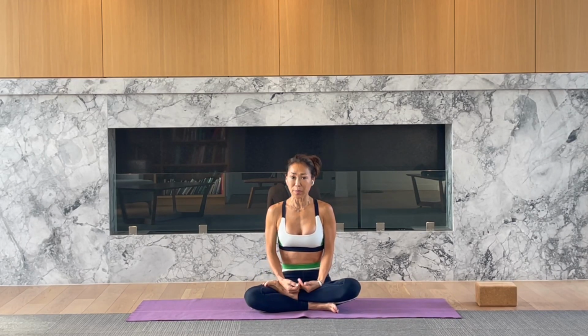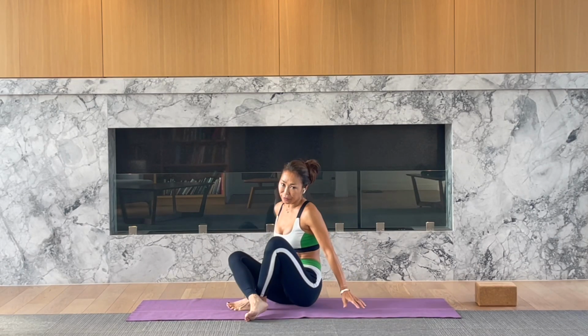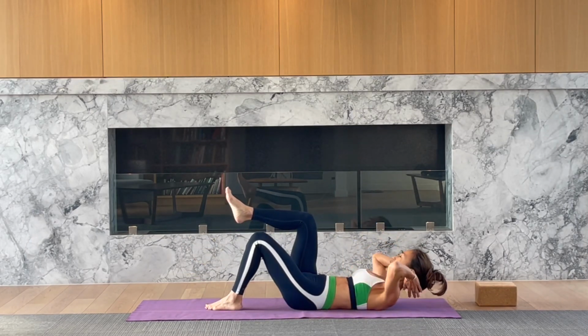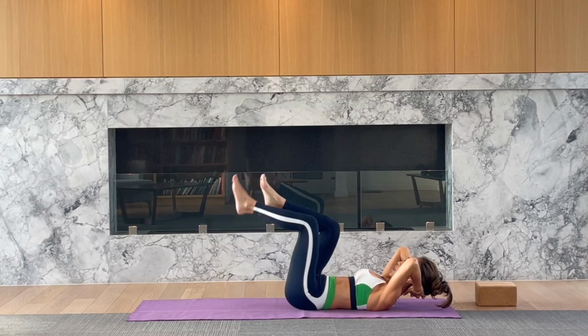First, we're going to start on our backs and activate the core so that throughout the whole practice, it's really engaged. So we're going to fire up from the outset. So onto your backs, cradle the head with interlaced fingers, angle the elbows in slightly so you can plug your shoulder blades down the back. You can access a lot more strength that way and you don't create a lot of tension.